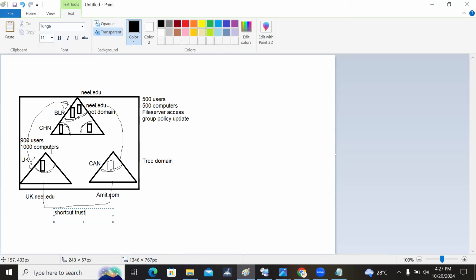When we know this entire infrastructure, then we are able to handle operations activity easily. If any user from any location has an issue, we need to check properly which location those users belong to. If those users belong to CHN, then I don't need to check Bangalore or any other domain. I should go and check the Chennai domain controller, and we would see whether the replication is happening or not, how many users are impacted, and which OU those users belong to. So when you know the infra in a better way, your troubleshooting is also very easy to manage, right?